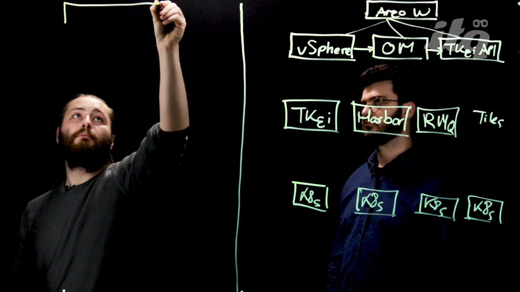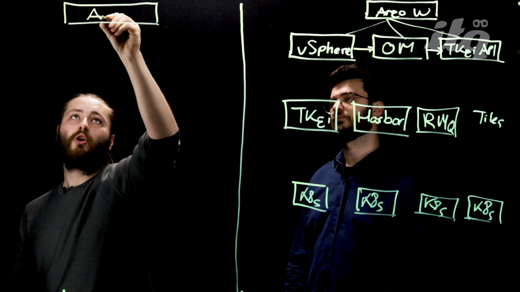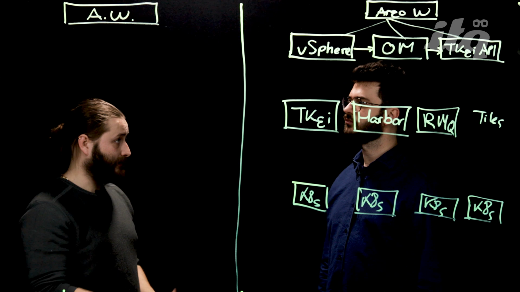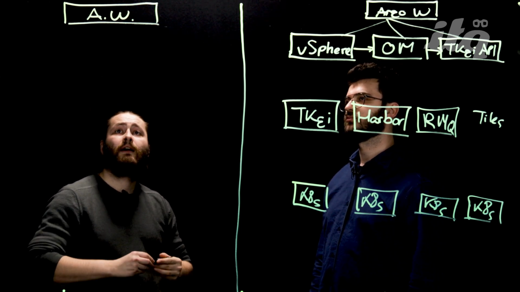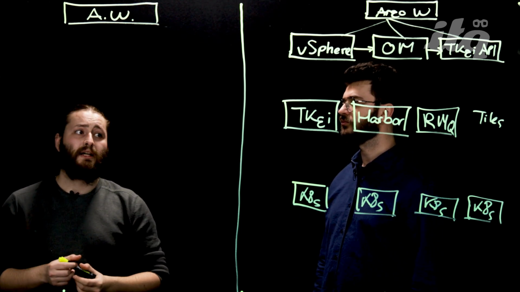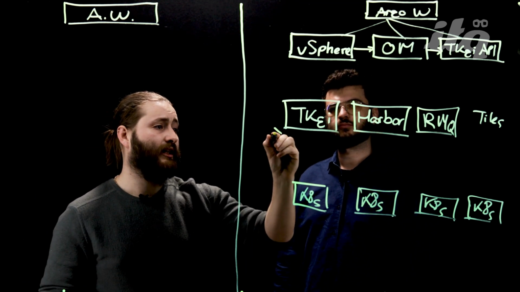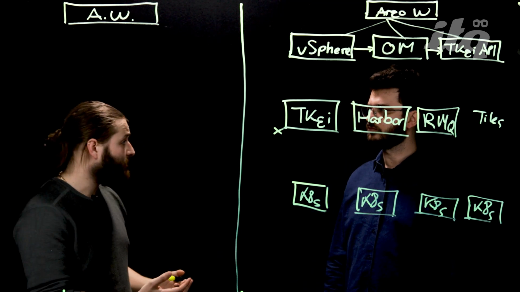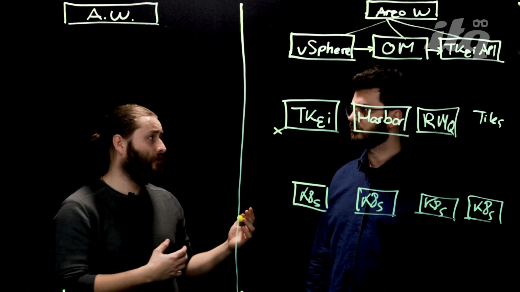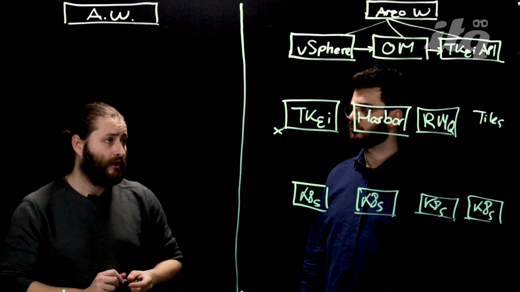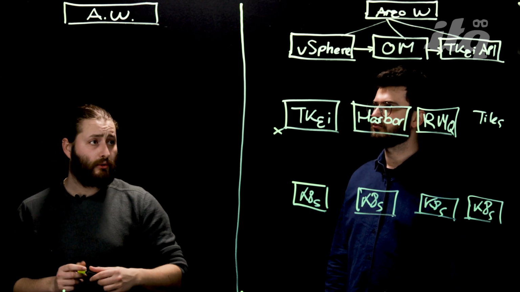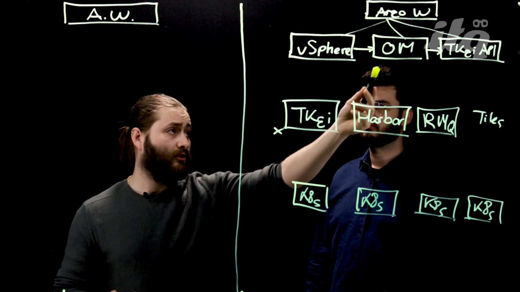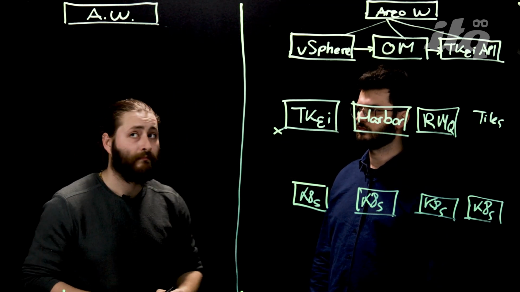So I'm going to go a little bit more into the Argo Workflows side of it, or how I am automating this lifecycle management. Let's say the first step is upgrading this tile. Again, we're doing a new version, so we're going to need to get that new version from somewhere. You download it from Pivotal Network, which is just a page from VMware where they have all these products. And then after downloading it, you need to upload it to Tanzu Ops Manager.